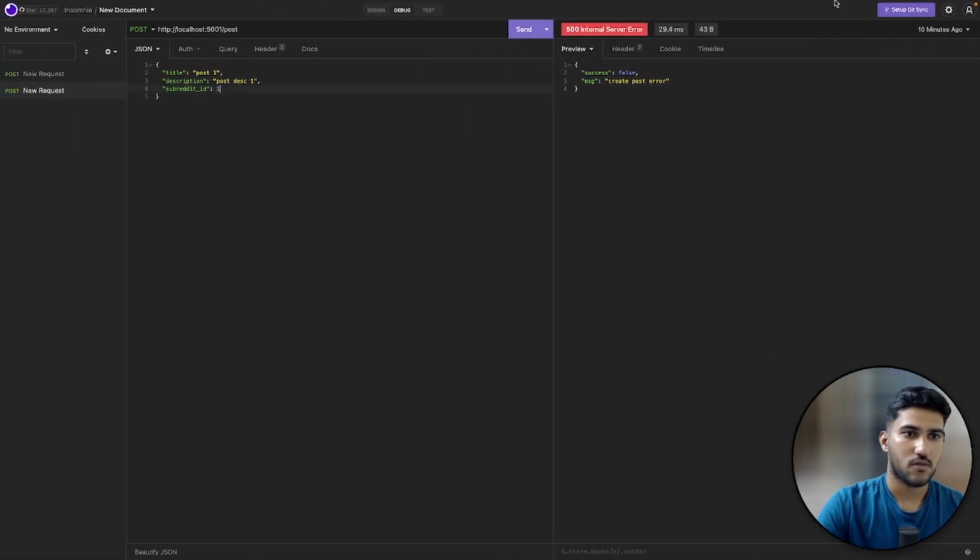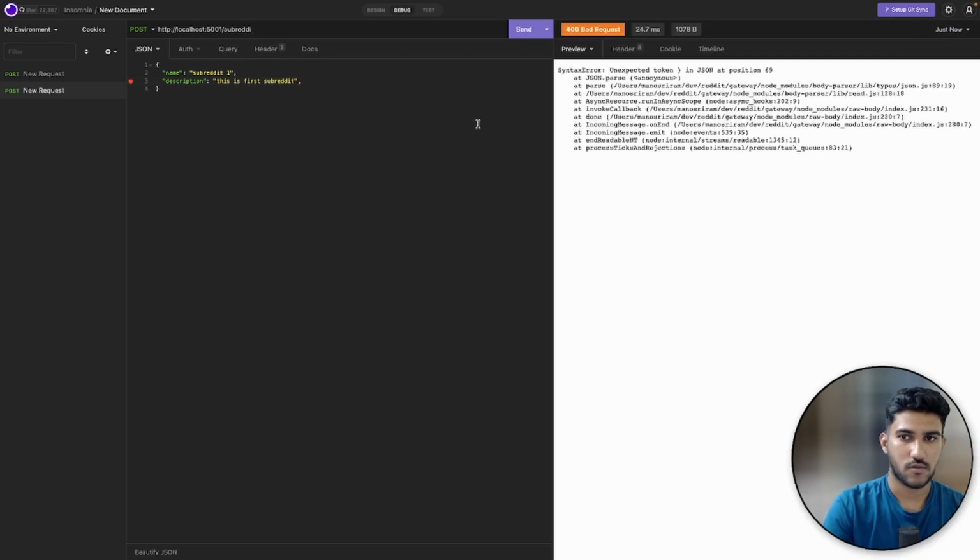Right, so let's go to subreddit, and also make sure that you have the token, because this requires auth. So this needs the token in order to create a subreddit. So let's say subreddit 1, and the description is this is first subreddit.